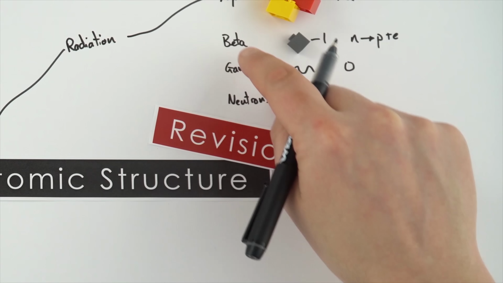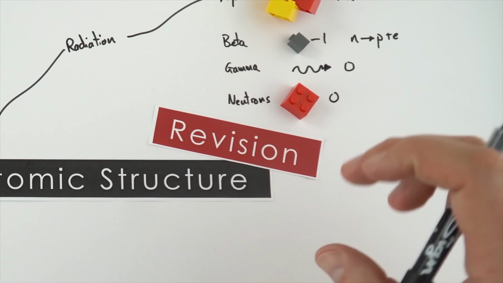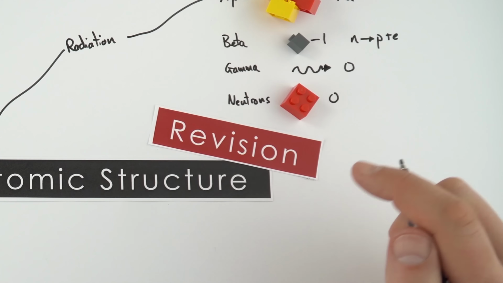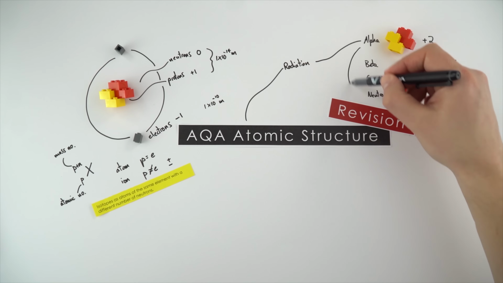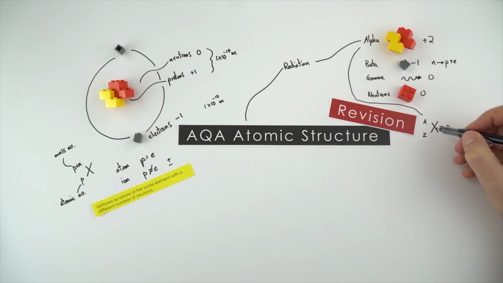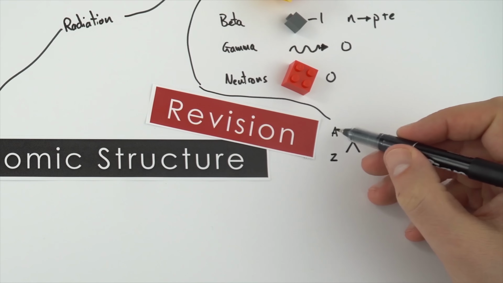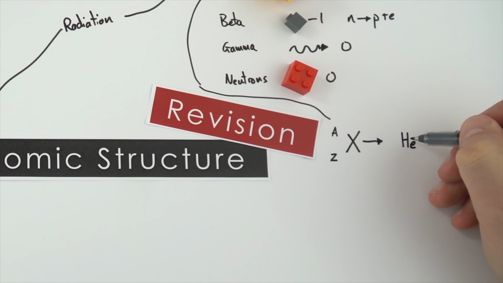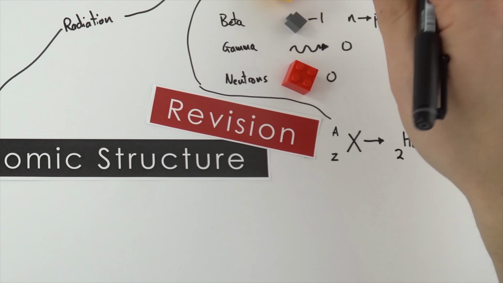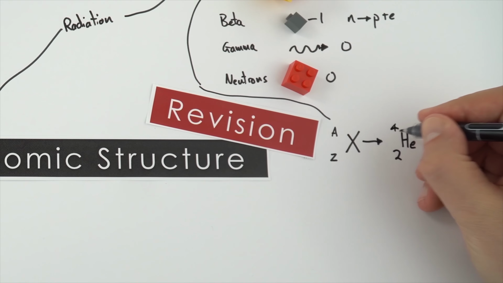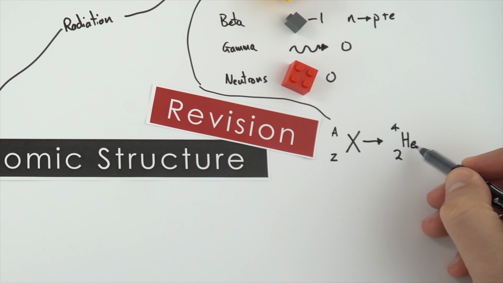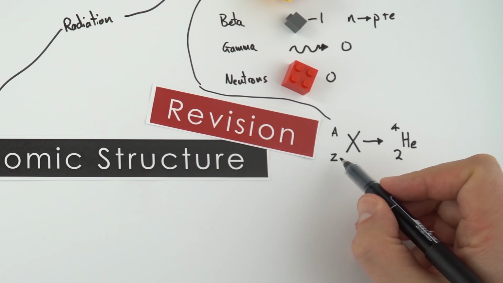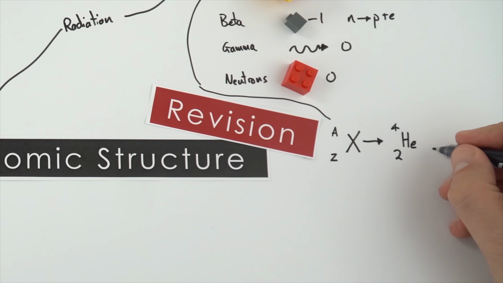But what we can do is we can show these with some nuclear reactions, a bit like the way that we show chemical reactions. Now, the way that we show alpha in terms of this nuclear reaction is we maybe start with a radioactive isotope. And what happens is it gives out an alpha particle. Because it's the same as a helium nucleus, with two protons and two neutrons, we can often represent an alpha particle as He for helium, 2, 4. Now what happens is that this number here, the atomic number, goes down by 2, because we've got rid of two protons, so it's Z -2.